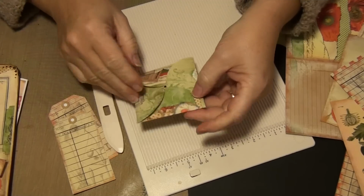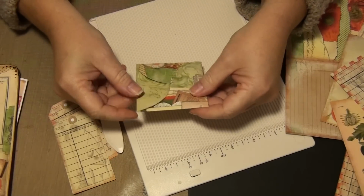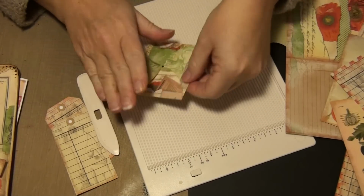Isn't that cute? I love these. So you can leave them like this and tuck it in a little tuck spot in your book, or stick it right on the page. You can put it at an angle, do whatever you want with it.